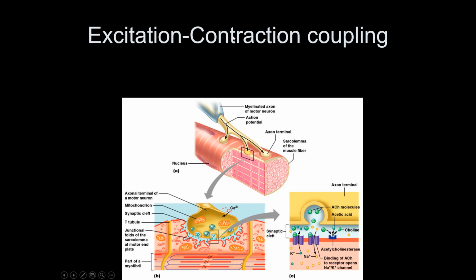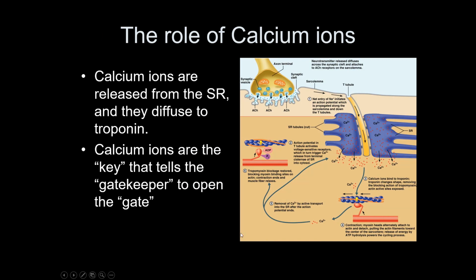What excitation-contraction means is we get excited because the nervous system is telling us to do something. That has to be tied to the contraction aspect of myosin grabbing onto actin and then pulling. So the role of those calcium ions is they're the key to everything. If the calcium does not get released, myosin can't grab actin and pull because tropomyosin is blocking the binding sites. But if the calcium does get released, it binds to troponin, which pulls the tropomyosin off so that now myosin can grab actin and then pull.